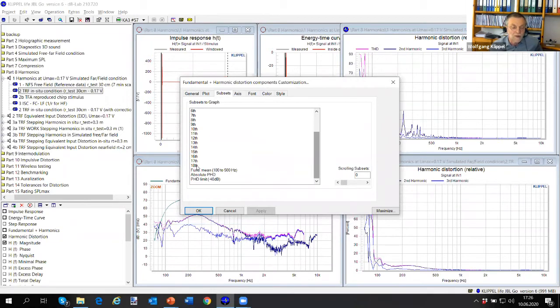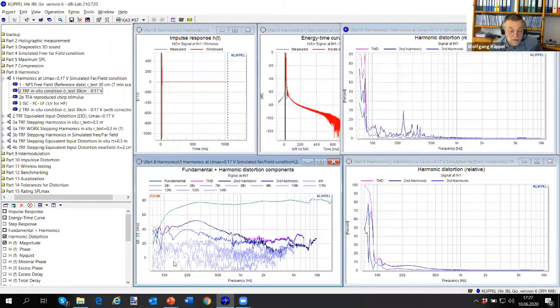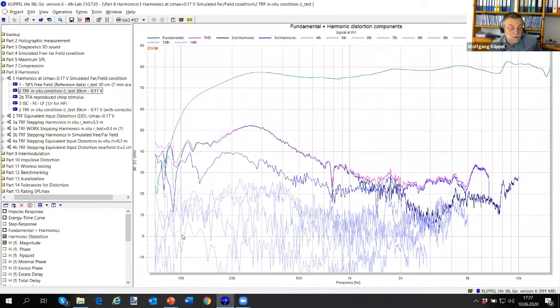You get them always, or almost always. Maybe I can activate them, then you see it. Or I activate all of them. Then you see there's a lot of noise-like signal here. Usually you don't need more than the 18th, but we have more. If you're making your sweep slow, then we are getting automatically more harmonics. Does it answer your question?